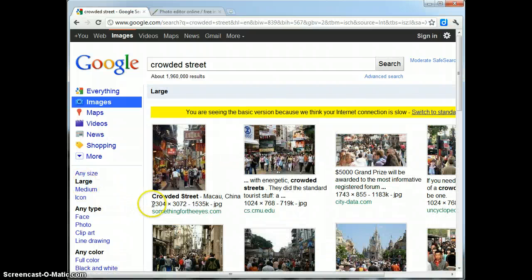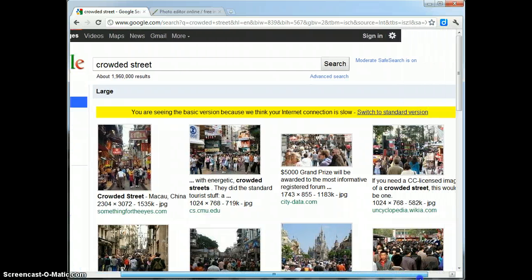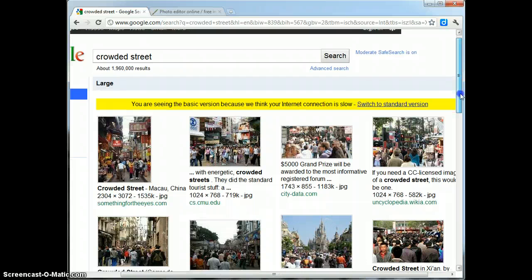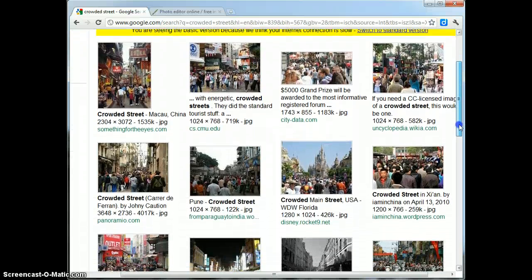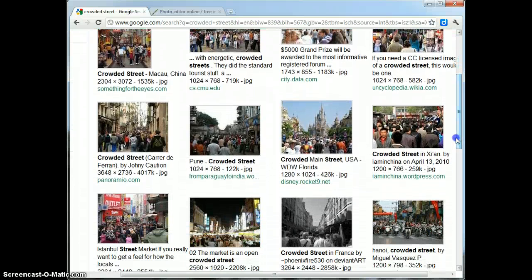And now you can see that the dimensions of these pictures have changed, and they're much bigger. So these are really big pictures that I could use. I'm just going to scan through them, scrolling across here, and see if there's any that take my fancy for my spot the difference. Now this is a nice image here. I like that one. This is a good one. I like this image here.